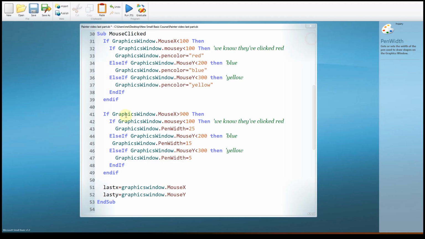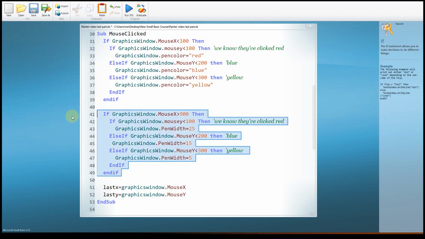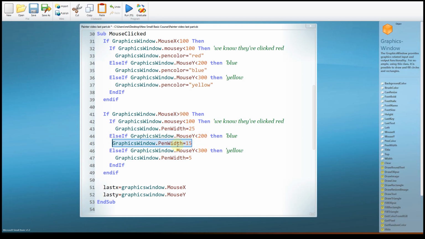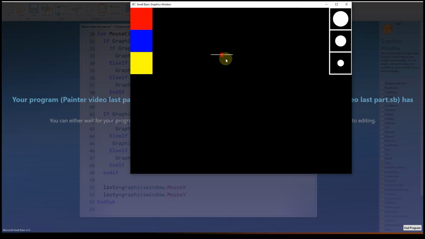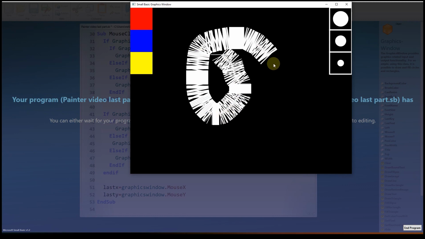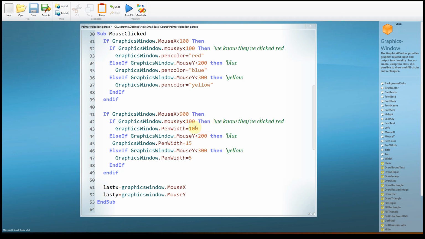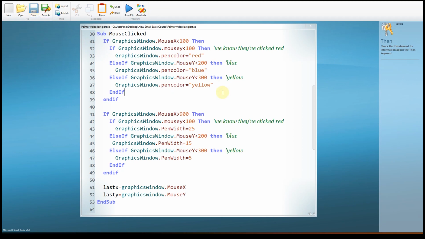So again, what I'm going to do, this is probably fairly straightforward because it's just copy, paste and change the X coordinate and then the pen width, and you can play around with these numbers. Obviously 25 is fine. I'm not sure actually what it goes up to. Let's just try 100 and see. Yeah, 100 works fine as well. There's some pretty weird effects going on there. So, you know, you can change this to whatever numbers you like. I'm going to put that back to 25 for now, but play around with it. It's your drawing program, so it's up to you how you get it to work.